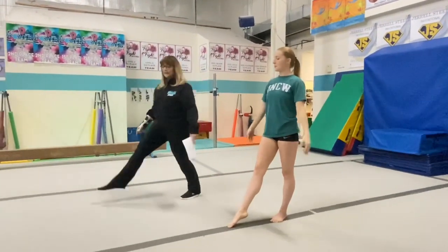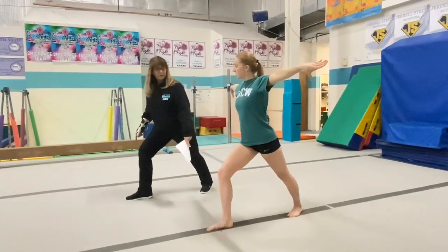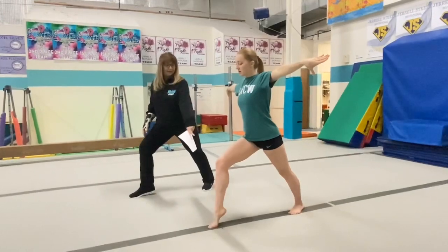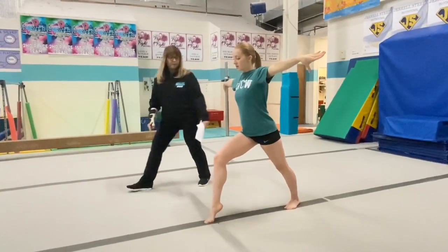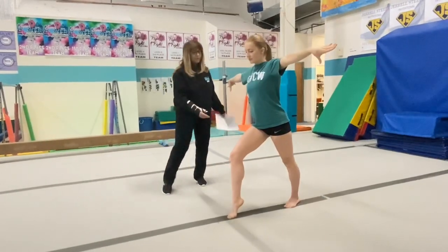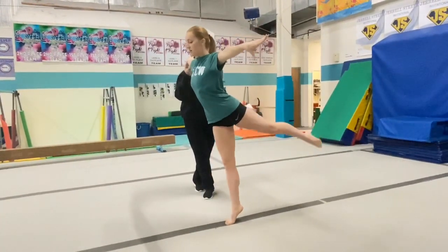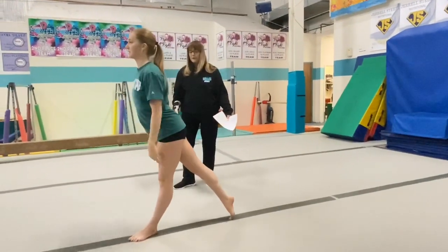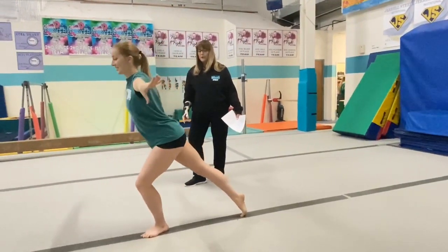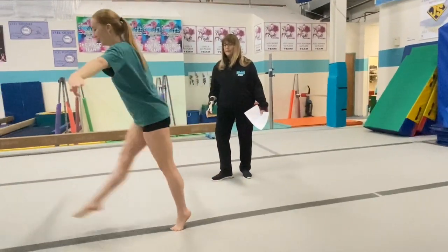Okay, kick, lunge, hold it. Ready? Now, you're going to lift. Don't go, so yeah, lift, lift, put your weight on the front. You have to be able to move back a little bit, and lift your back leg. Up, extend, step, and kick. There you go. Lunge, lift your heel, extend, lift your leg, and up.